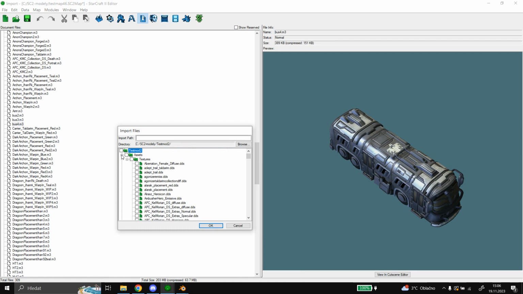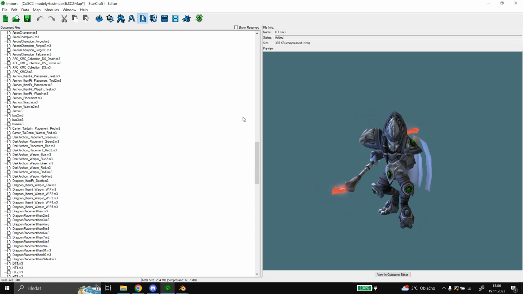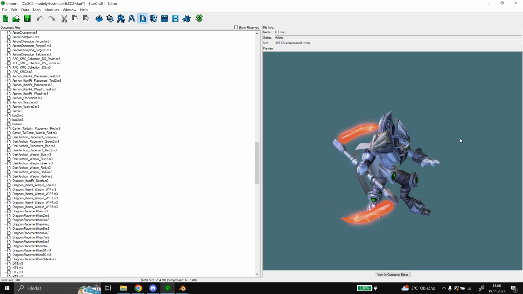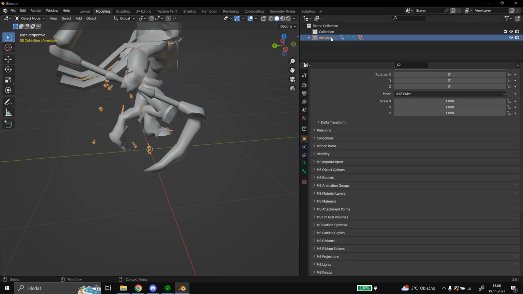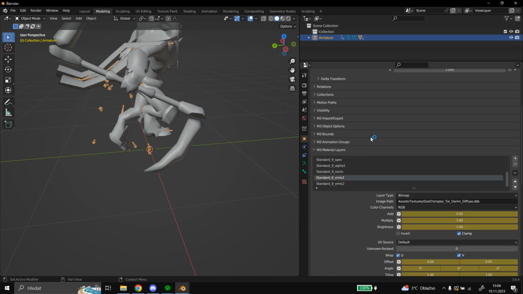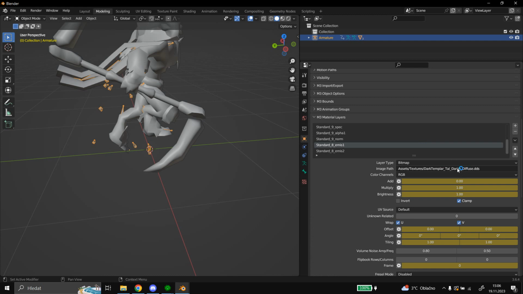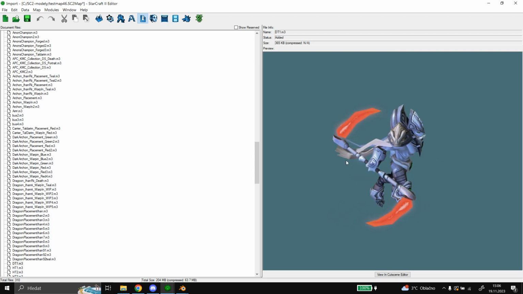So let's have a look. Yep, he has them completely this way. And if we take a look at the materials of those blades, material layers, these are these two. Dark Templar Taldarim Diffuse is used for one emis layer, and Estrade tiling is the moving layer actually. These flashes.